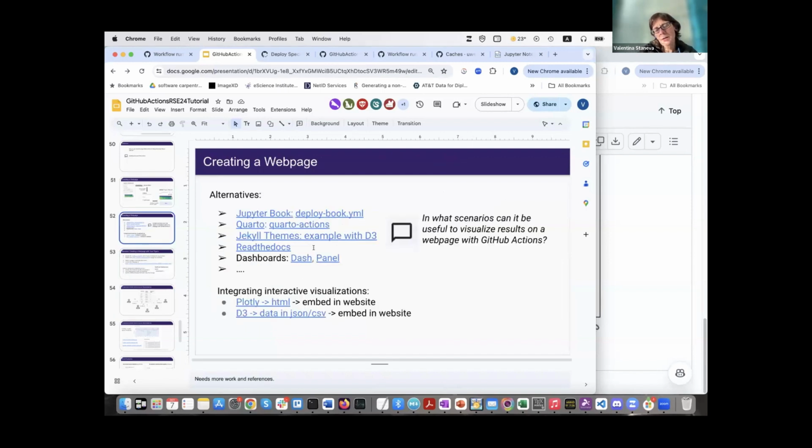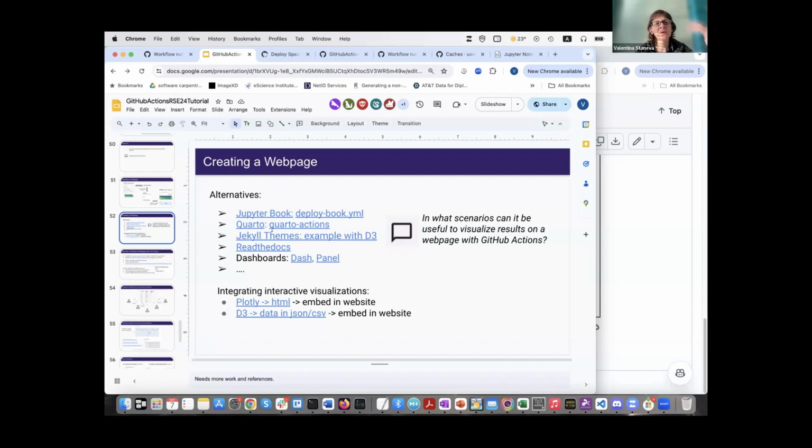And a few other thoughts about how you can build these websites. In this case, we just used NB-convert, which just took one notebook and generated a website out of it. Jupyter Book is a way to take many notebooks and generate documentation. Some people may have seen it in the context of building documentation for a package. But you can actually make a whole book with updating plots. And that's kind of interesting. So your book can actually be re-updating the data. So I think it's a good scenario.